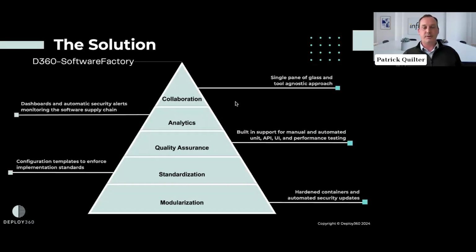So what is our solution here? Starting from the bottom up, here are the different ways that we tackle this. First of all, we work on hardened containers. That means that our platform has been virtualized. We can move and install this product on various different hardware. We can run it in the cloud, on a laptop if we wanted to, on on-prem servers. The entire solution is essentially container-based. So we make sure that those containers are wrapped up with the latest code, wrapped up with the latest tooling, and then they go through stringent scans themselves to discover any CVEs, and those get addressed, and the maintenance continues from there.